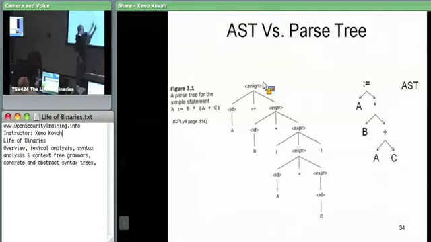So basically the main thing you want to know about an abstract syntax tree is that the interior nodes are the operators. It's saying, if I've got two things hanging off of a plus sign, I'm going to be doing a plus operation on those two operands on either side. And by putting it in that form, it makes it, as you can see, much more compact than the concrete syntax tree.